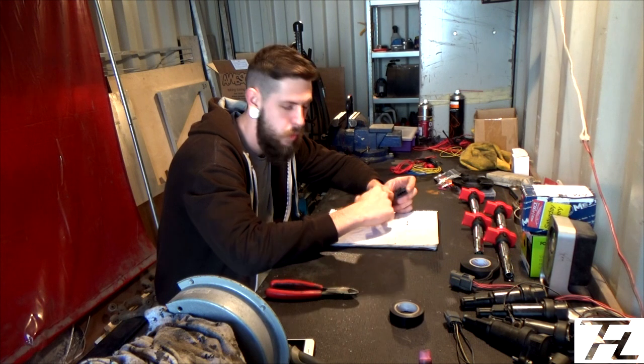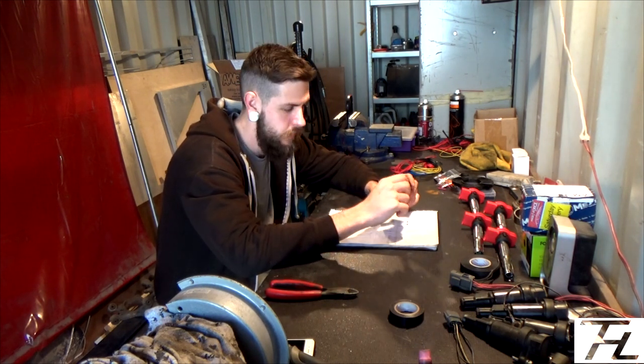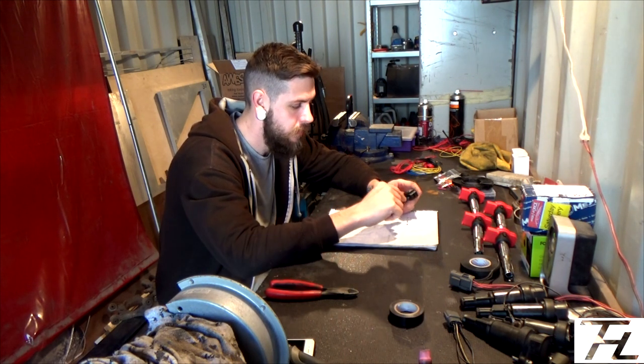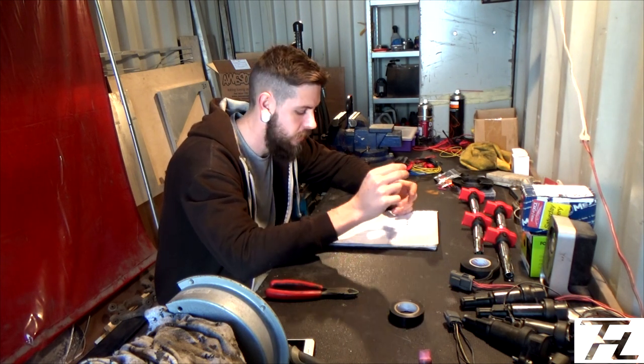The first 2 wires that I'm going to deal with on the plugs is the 12 volt constant and the 12 volt ground. So they are opposite ends of the spectrum. Number 1 is 12 volt and number 4 on the plug is 12 volt ground. So they're the ones that I'm going to do first.